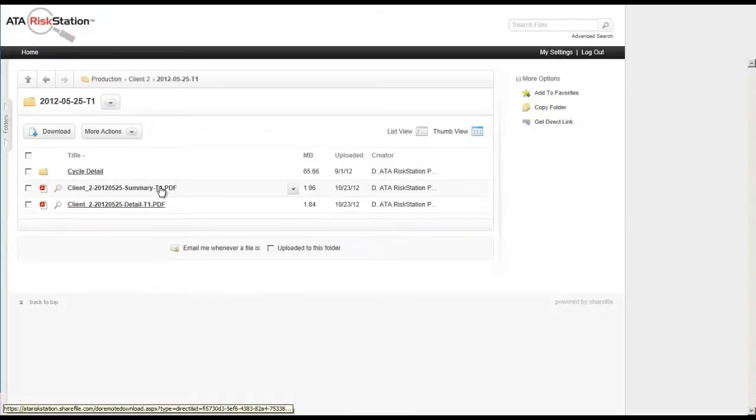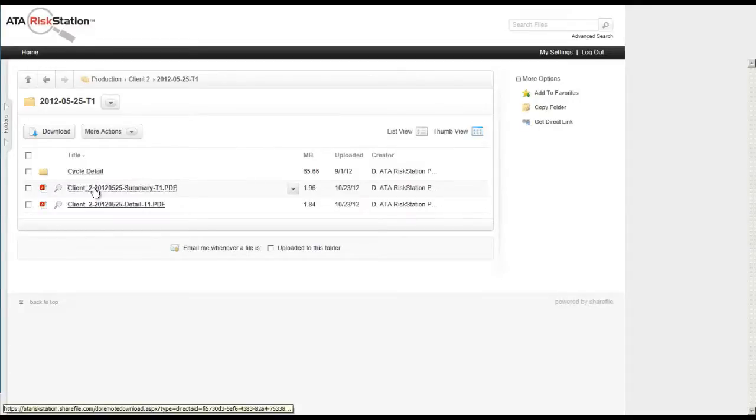Every day you have two report binders available. The summary report is the one that you're likely to spend most of your time on. But if you need to drill further down into the numbers or to see the charts in a different format, that's what the detail report is for. In addition, if you want to drill all the way down to the position level, all the cycle detail logs are available that show that information.